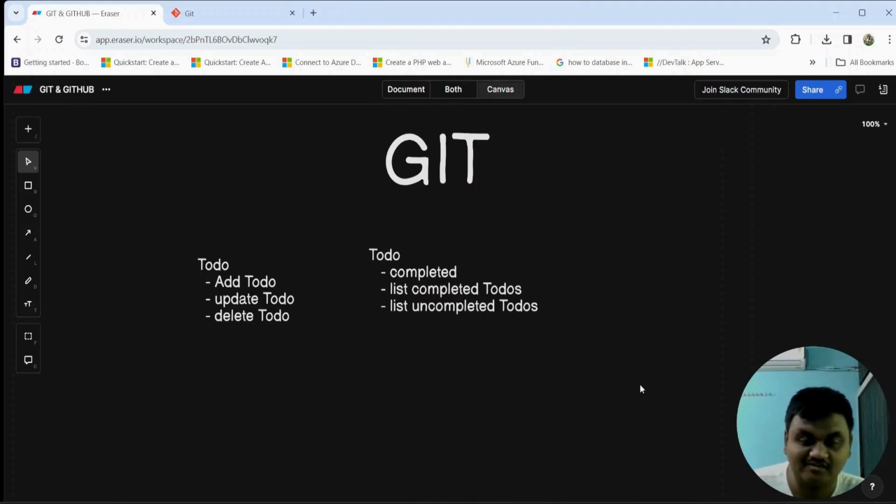But by any chance, if the server, the remote repository server, goes down, at that time they will maintain it in the local also. In the local also, they will maintain all the history. Git maintains all the versions in the local also. That is called a distributed version controlling system. It maintains all the previous history, previous commits also, in the local repository.